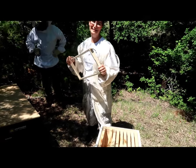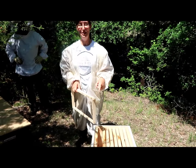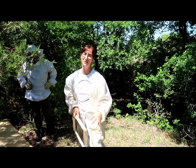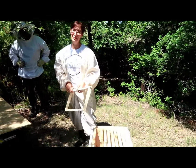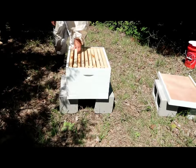And we wanna get the queen. That's the magic thing to this whole process, because if we get the queen in here, then all the bees are gonna follow and go into this box. So that's the whole idea. So I'm so excited to see what we've got in this dishwasher thing.